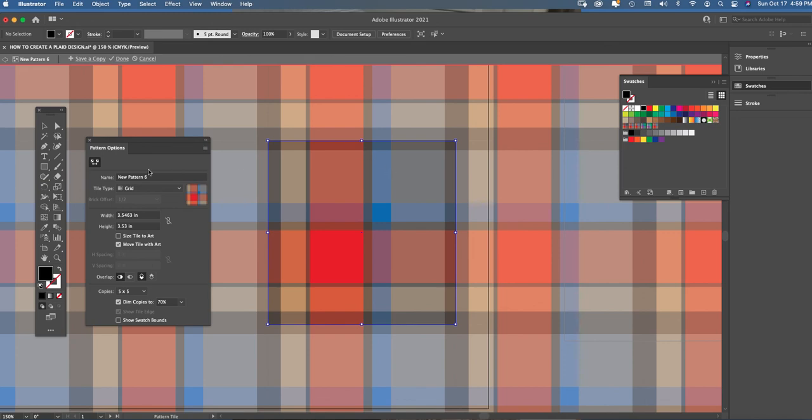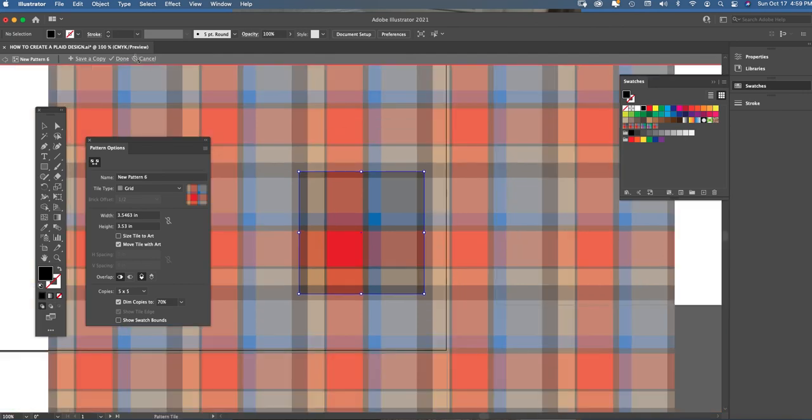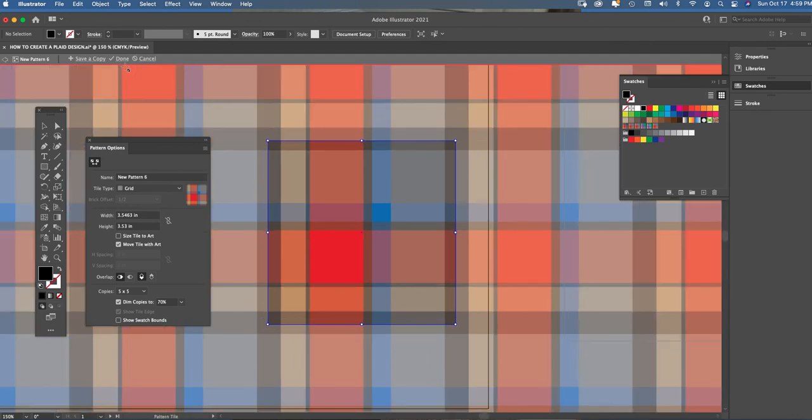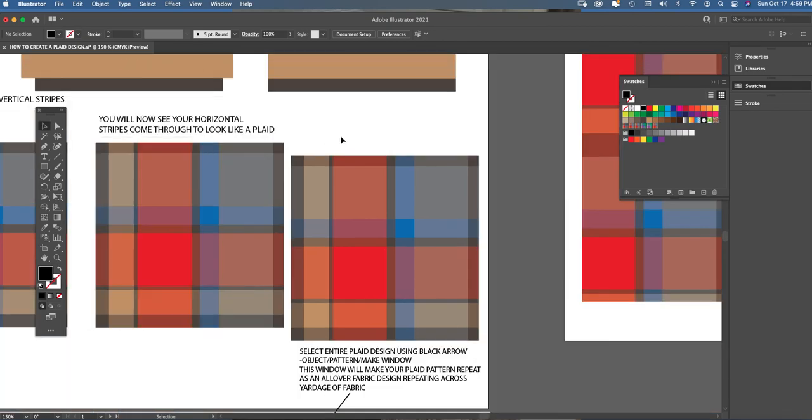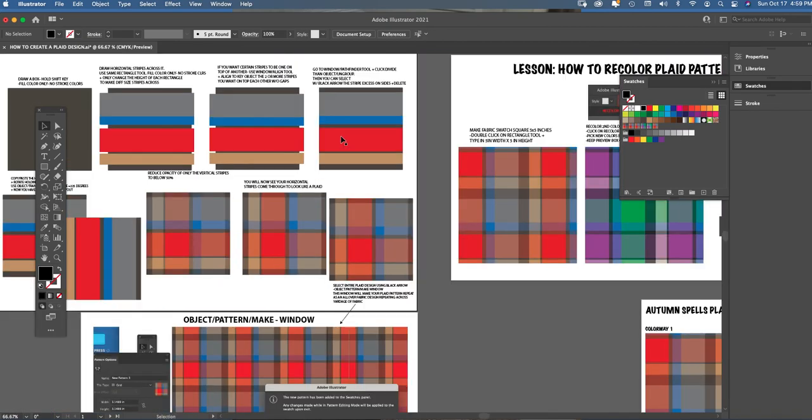So if that happens, all you need to do is click on the Pattern Tile tool, play with these little white boxes, move them up, move them over, wherever you see white lines. And as long as the plaid is seamlessly working together as a repeat, you can zoom out in this window, Command minus, to look at it. You can zoom in, Command plus, to look at it up close. Once you feel good about it and you think it's repeating really nicely, hit this word done right here. See up top where I'm scrolling my little finger icon? Hit the word done, and it's going to take you back to the window that you were just in.